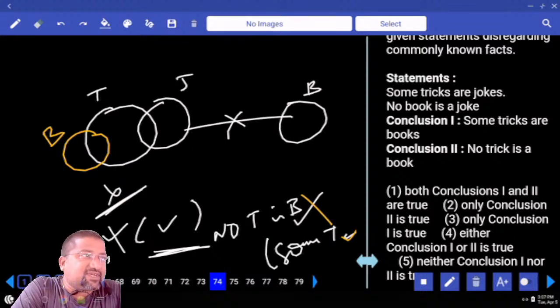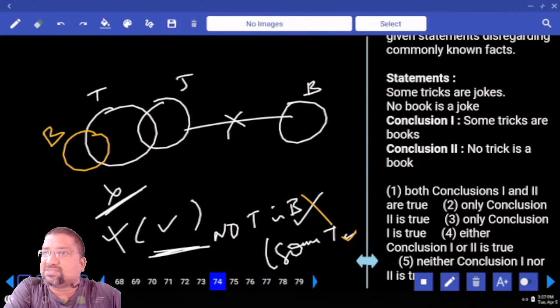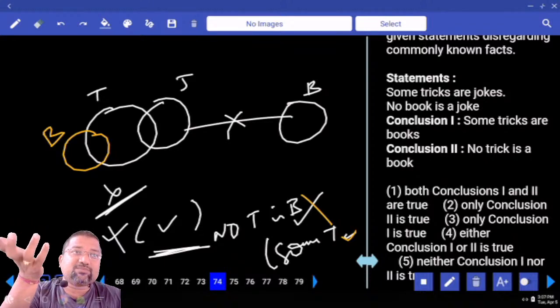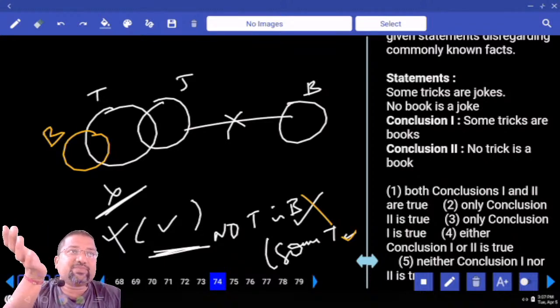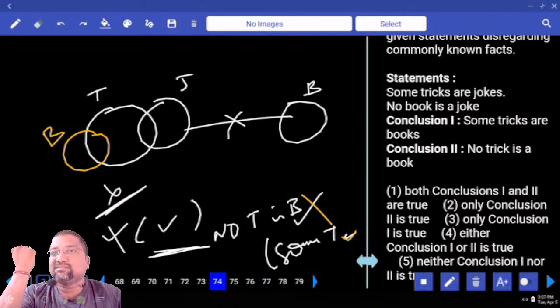This is all just a waste of time. Remember my dear students, this is all a waste of time. Observation. Just by looking at the diagram, you can say whether book can go and touch trick or not. Right? So when you can do it without using pen and paper, then what's the purpose of using a pen? By using a pen, you will waste at least 30 to 40 seconds on each question. And you have less than 40 seconds to solve each question in the exam. Right? Have a look.